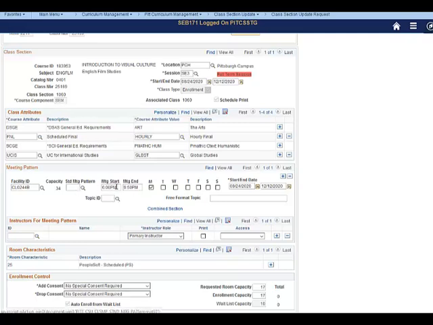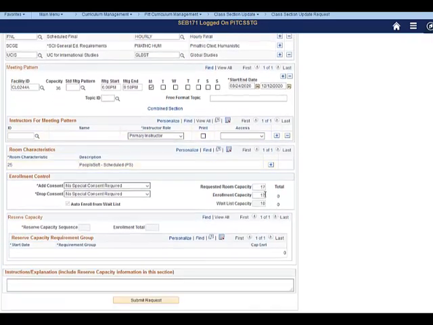And I can change this. Maybe I just want to change the room. So I'll change this room to 24 4A. And you can see the capacity changed a bit. And perhaps I want to change this to a lower capacity, but the other section to a higher capacity.